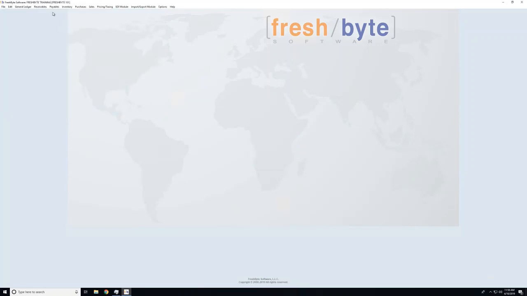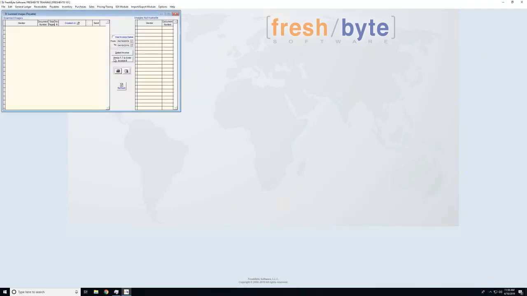And then lastly, under Payables, Fresh Scan, we can review scanned payable invoices. So I can look at a time frame and choose refresh. And so now this will show me all my payable invoices. On the left, if I have scanned images for those, and on the right would be if I had any payable invoices that I had not scanned in for that time period. And that should be it.